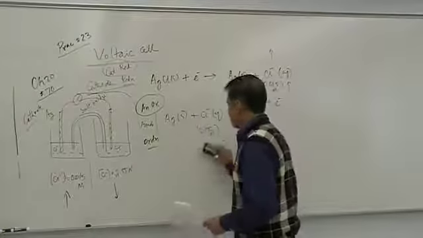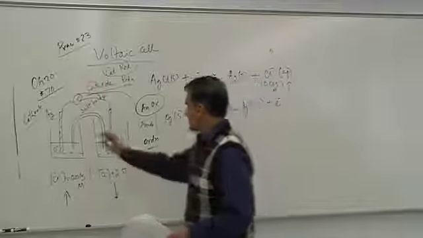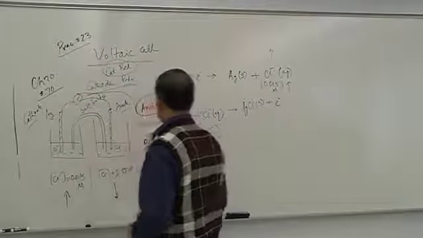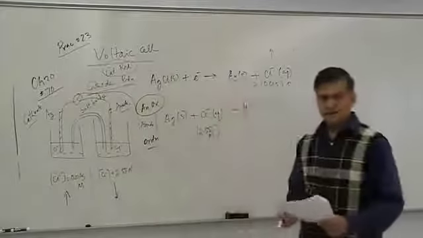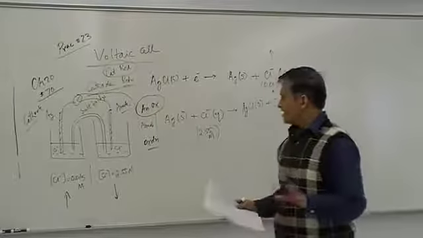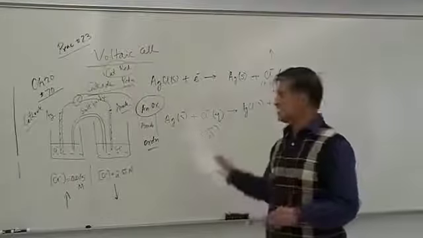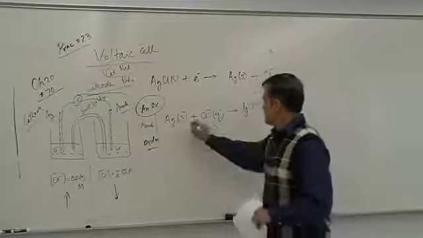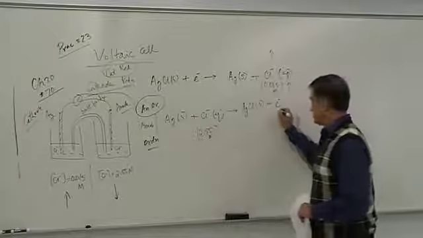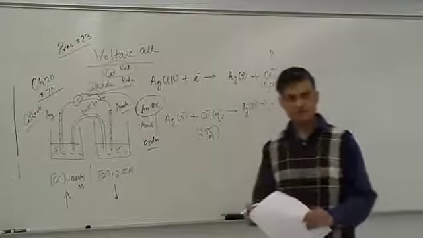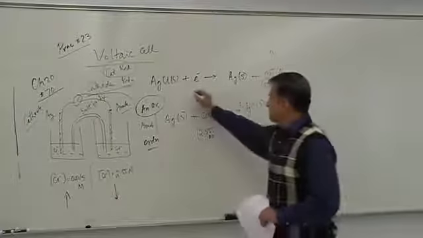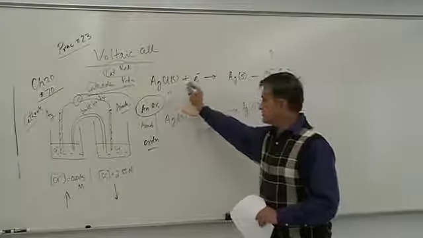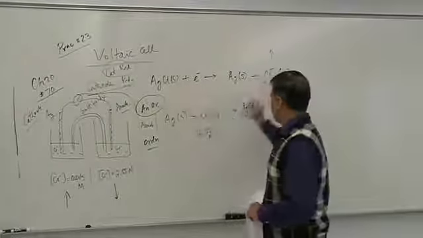Okay, so now we identified anode and cathode. This is cathode, this is anode. Make sure you understand that. Let me repeat this. How we got anode and cathode is the same reaction. In the anodic compartment, you'd have an oxidation reaction where my product would have electrons. In the cathodic compartment, electrons would be absorbed or received, and then you get the final products.